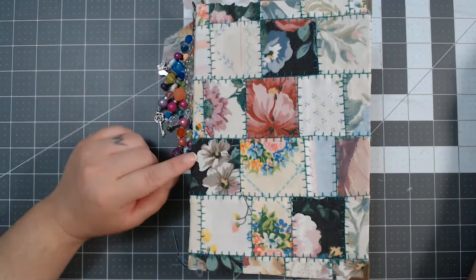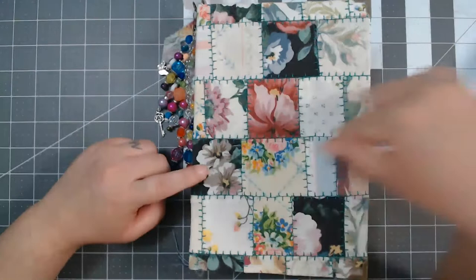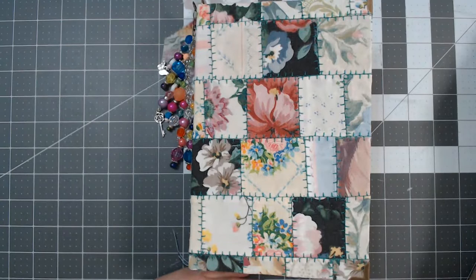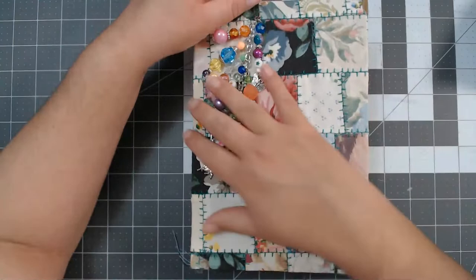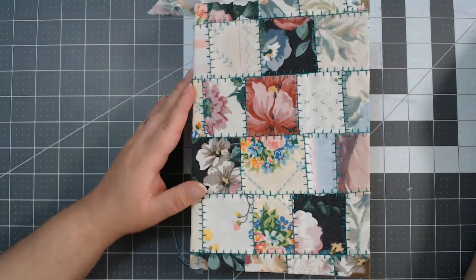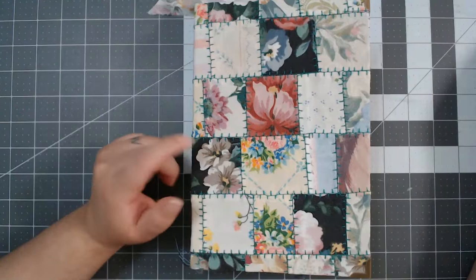All of these journals are eight and a half inches tall. The spine varies but they are a minimum of two inches. This one right here is five and a half inches. The journals for sale are numbers 116, 117, 118, 119, and 121. Number 120 is sold, but I'll still show it off. This is number 116 — three signatures, fully decorated junk journal. I made a patchwork cover myself from cereal boxes, reinforced, and it comes with its own dangle — I believe it's a seven-inch dangle.